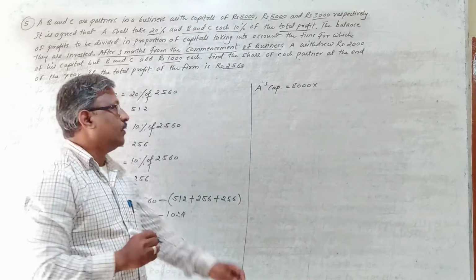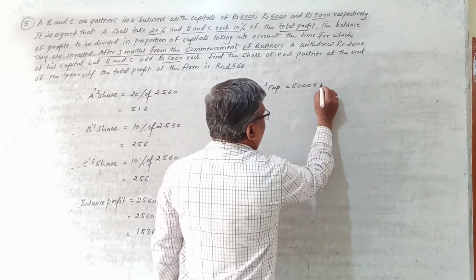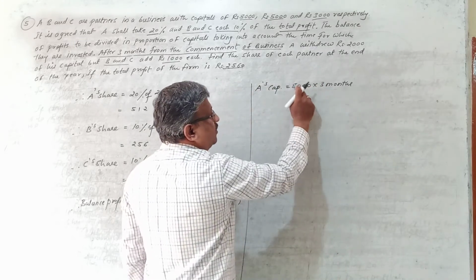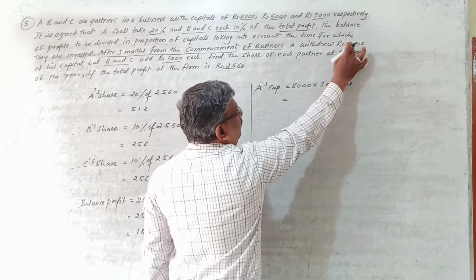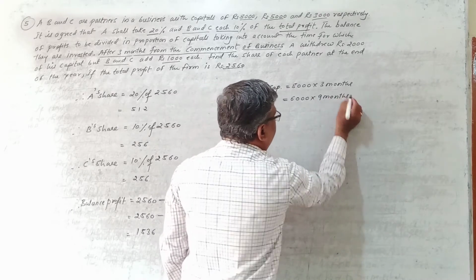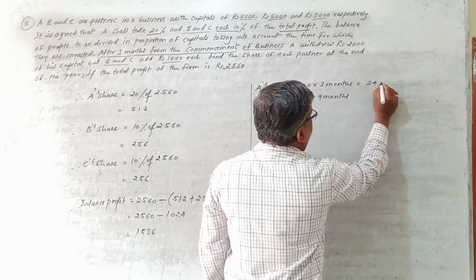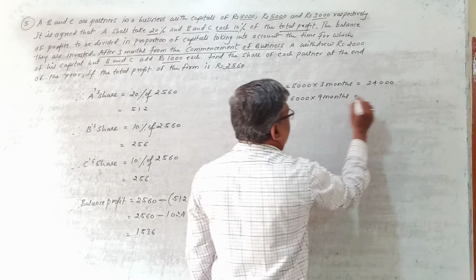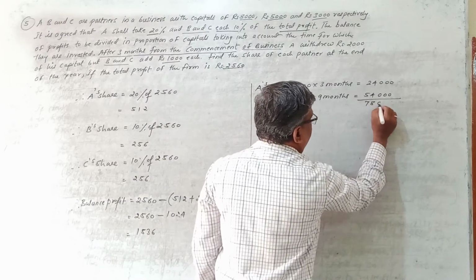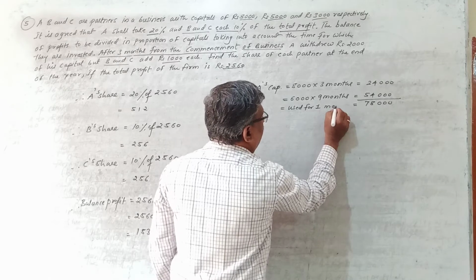Take 8,000 rupees. After 3 months, he has withdrawn 2,000 rupees. So before withdrawing, these 8,000 rupees will be used in the business for the first 3 months, so you have to multiply by 3 months. Then after 3 months, out of 8,000 he has withdrawn 2,000, meaning his capital decreases by 2,000. So his capital becomes 6,000, and this 6,000 rupees will be used in the business for the remaining 9 months. So 8,000 into 3 months gives 24,000 rupees, and 6,000 into 9 gives 54,000 rupees. Make the total of these two and you get 78,000. So these 78,000 rupees are treated as used for 1 month.